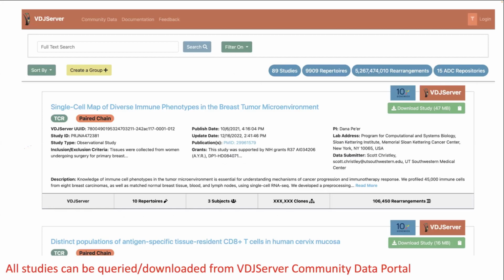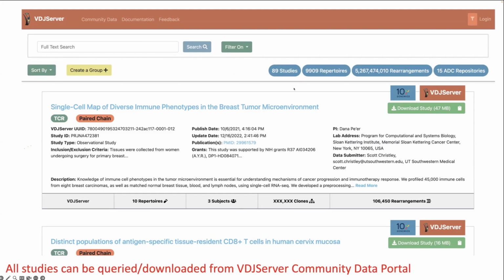Here's just a screenshot of the community data portal. It has a standard search, and you can filter on specific fields if you want. We have some statistics here.